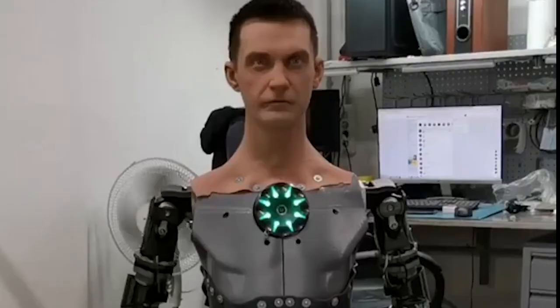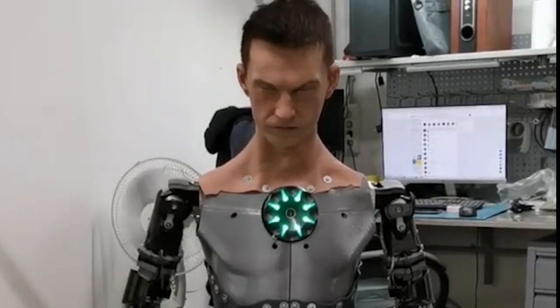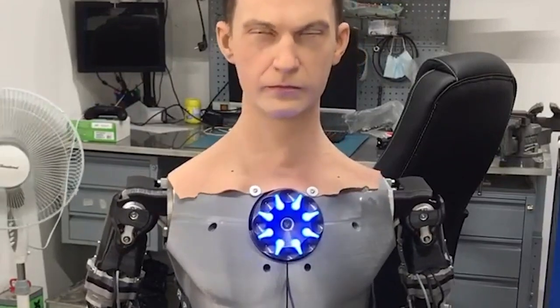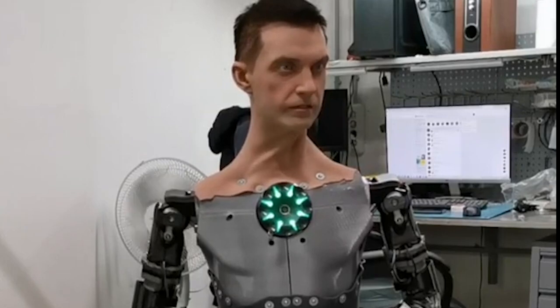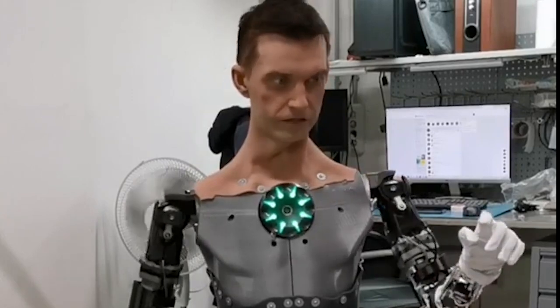Promobot, the largest robot company in Russia and Eastern Europe, has started selling human-like robots that they call Android Robo-C — a robot companion. The robot can have the appearance of any person that the customer wishes. This anthropomorphic machine mimics human expressions; it can move its eyes, eyebrows, and lips, and support conversations, all thanks to artificial intelligence. The company also claims that Robo-C can reproduce about 600 variants of human micro facial expressions.